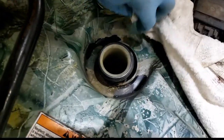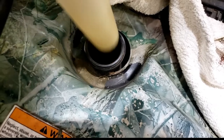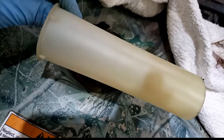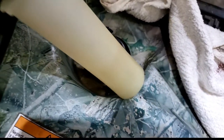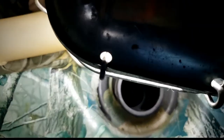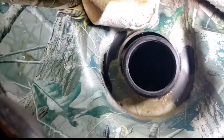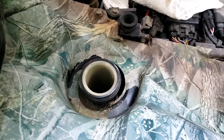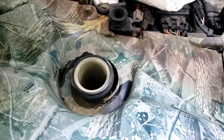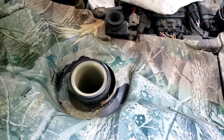Alright, I pumped the gas out. That's just a filler so you don't overfill it. See if I can see in there. Can't see in there. Okay, so I'm going to put new gas in, I'm going to put some Seafoam in, and run that through a few times, see if that clears it up.